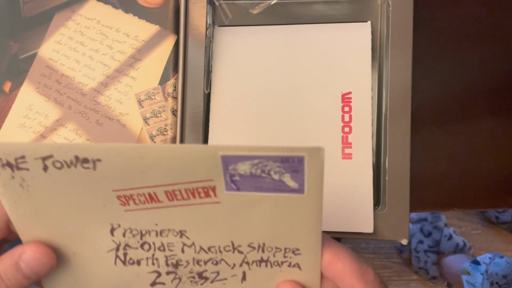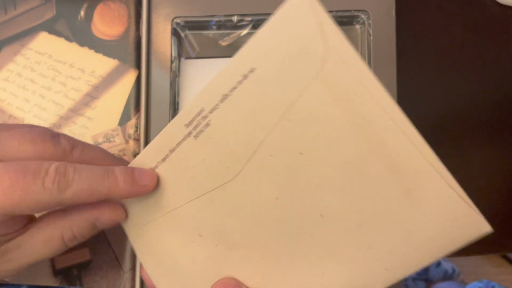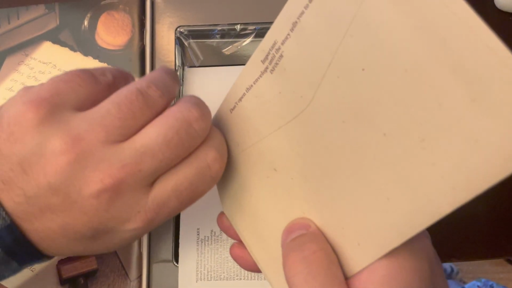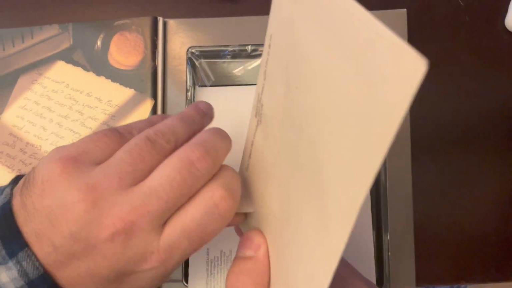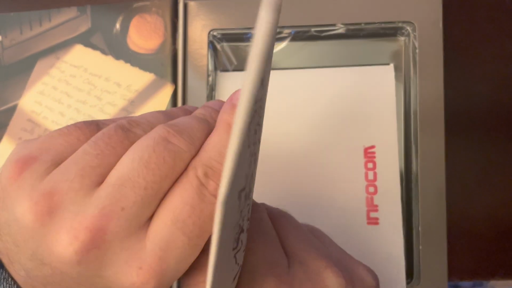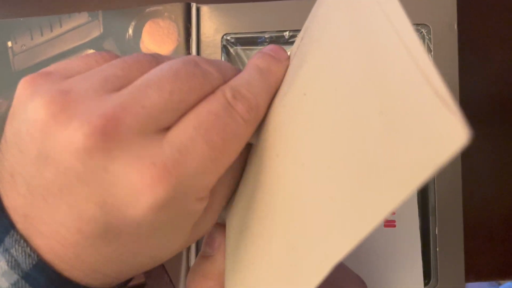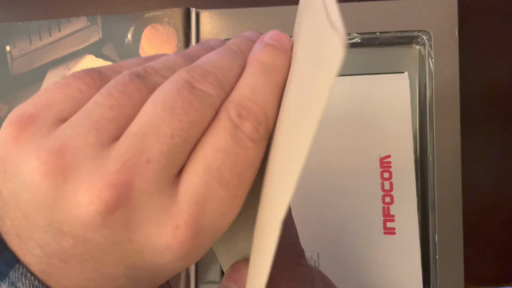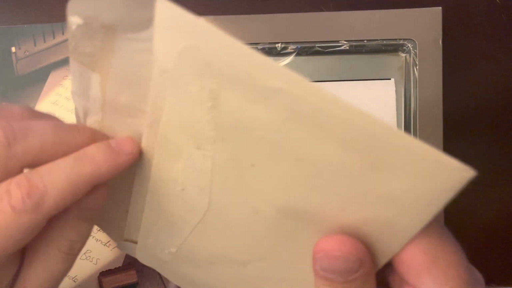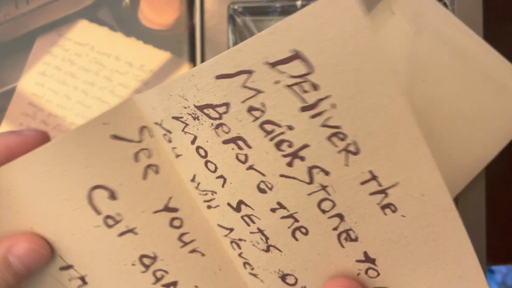So the next thing we want to do is open this envelope, and if it doesn't go well, I'm going to hand this off to my charming partner. She's better with stuff like this. I don't really want to mess it up too badly. I'm going slowly here. So far, so good. Oh, looks like we got it. Good. Not bad. This is on heavy stock, which is cool.